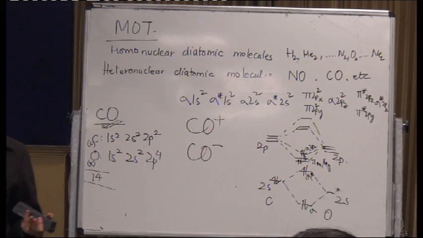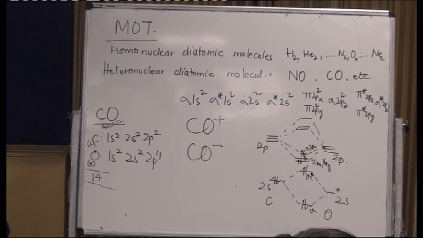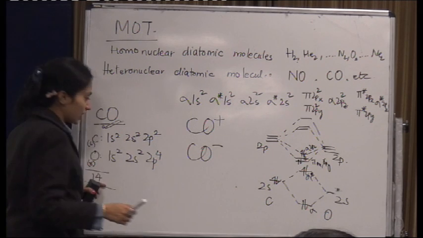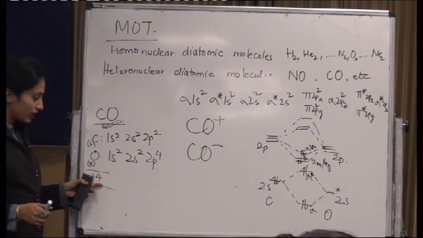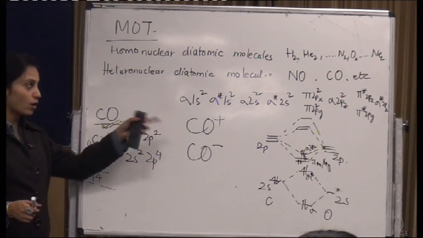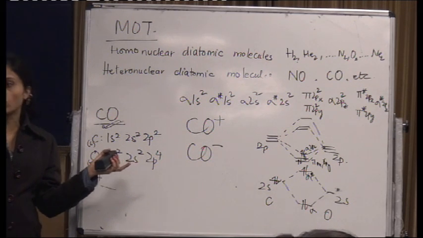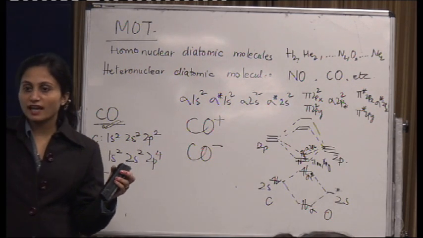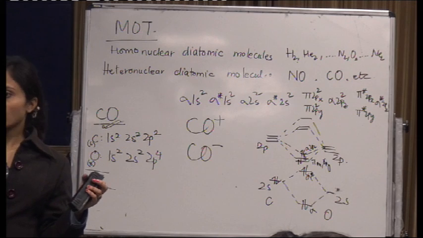Subjective paper में तो you can easily draw the diagram, but for objective you don't need to draw the diagram. You should just know that the atomic orbitals of the more electronegative elements are lying lower in energy, and if you have 14 electrons, then in case of 14 electrons what do you have? You have the order of filling similar to that of N2. The order of filling will be like pi sigma pi star sigma star.